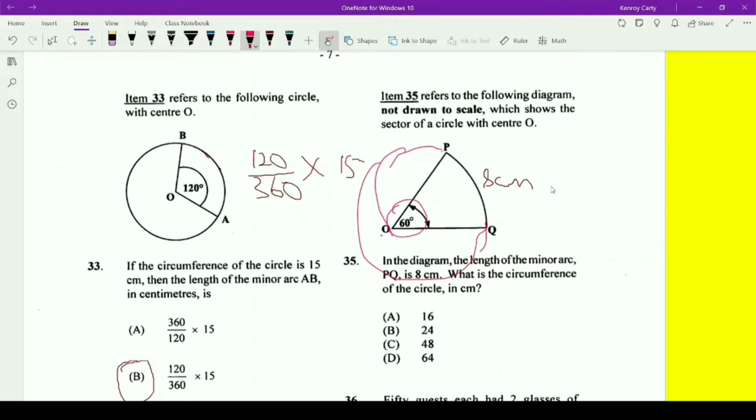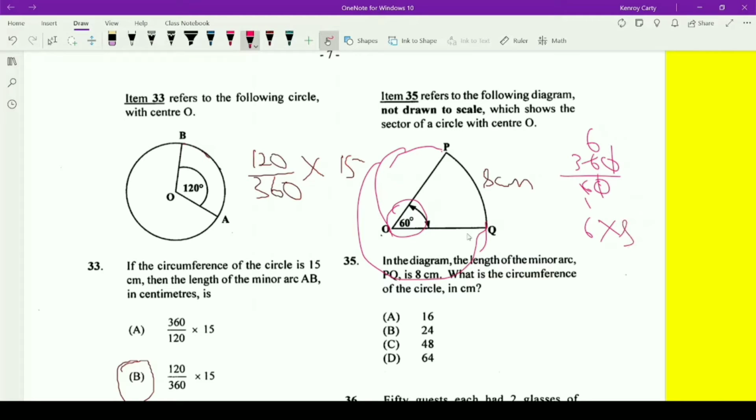So my question is, how many 60 degrees do I have in a complete circle? It would be 360 divided by 60. All right, you know, work the magic there. 6 into 6, 1, 6. So you have 6 of these, which means that you'd have 6 arcs. If we were to cut it into angles of 60 degrees, 6 arcs of length 8 centimeter.